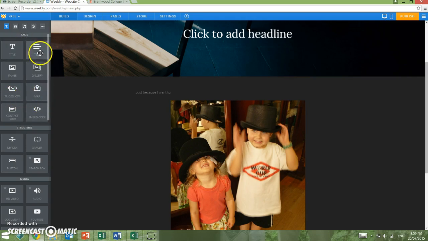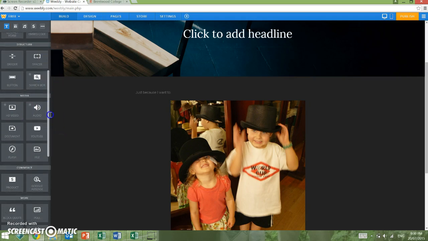Any of these boxes that don't have the little star in the top corner, you can drag over and put in, including YouTube clips, including documents. So all of them can be dragged and dropped onto it. The stars, to use these ones, you need to actually have an upgraded version that you pay for, so you don't want to use that.